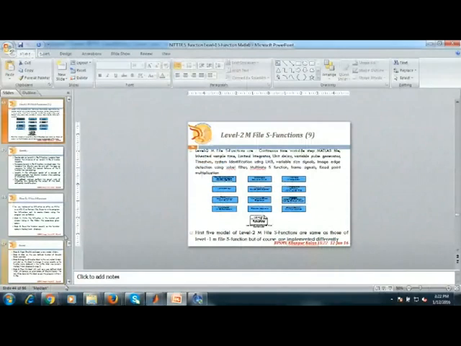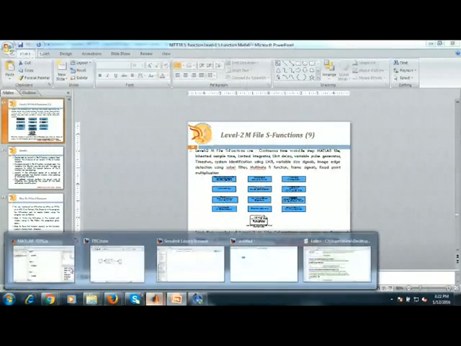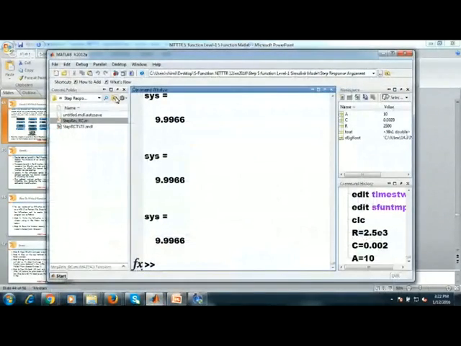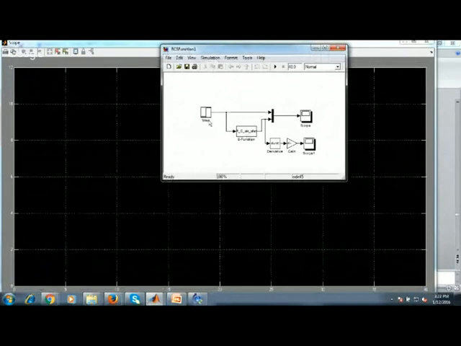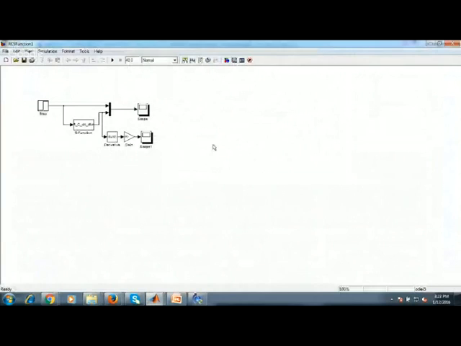I will take another example of a level 1 M-file. This is again the same problem.